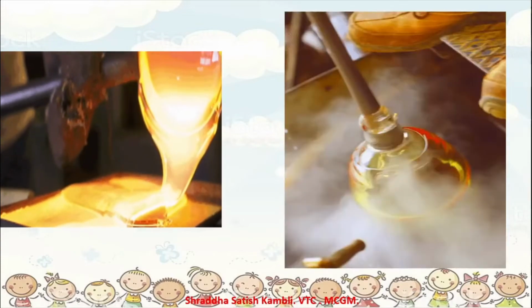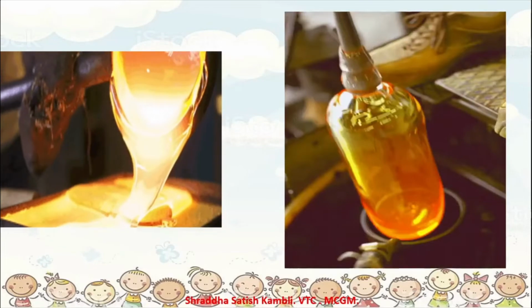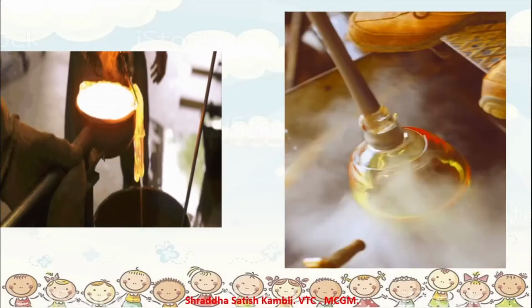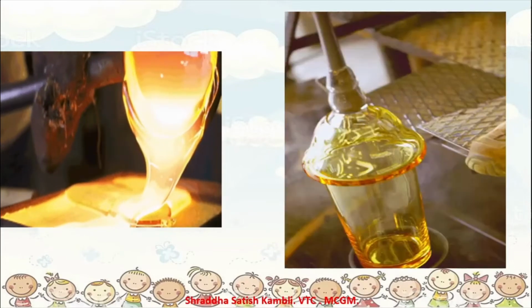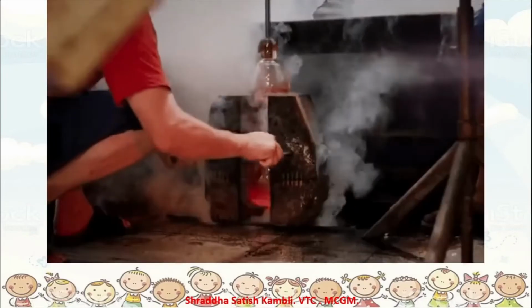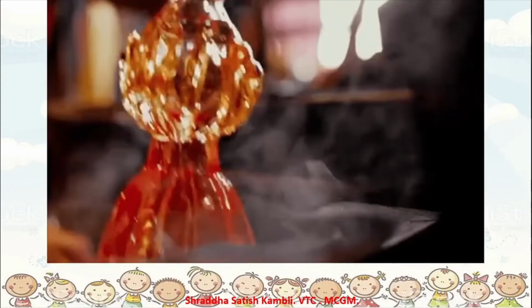Now this is just in short, children. When you learn a lesson in science in the higher classes about sand, about glass, you will learn in detail about the procedure. Okay? See how they are shaping that wet or melted glass into these beautiful shapes. They are poured into molds. You know what are molds?